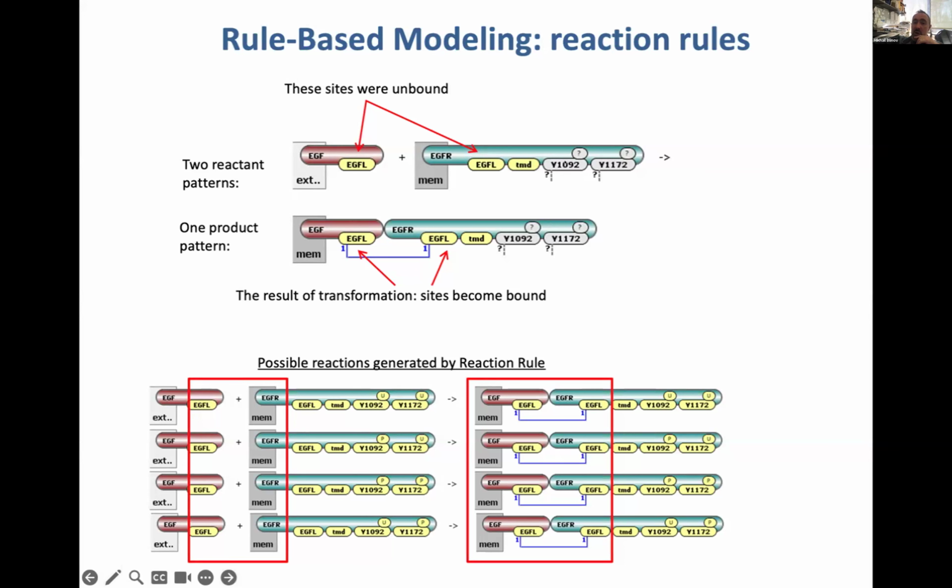And as you see, there are multiple question marks on the receptor side, which means that ligand binds to receptor provided there is an available extracellular domain, provided it is a monomer, the transmembrane domain is not bound, and irrespective of whether the two tyrosines are phosphorylated, unphosphorylated, or even bound to adapter proteins, indicated by these question marks underneath the sites. So again, these are a very small portion of all the different reactions that are generated by this reaction rule.